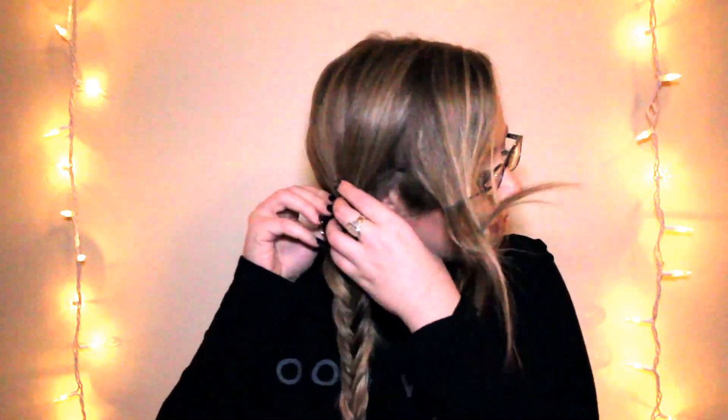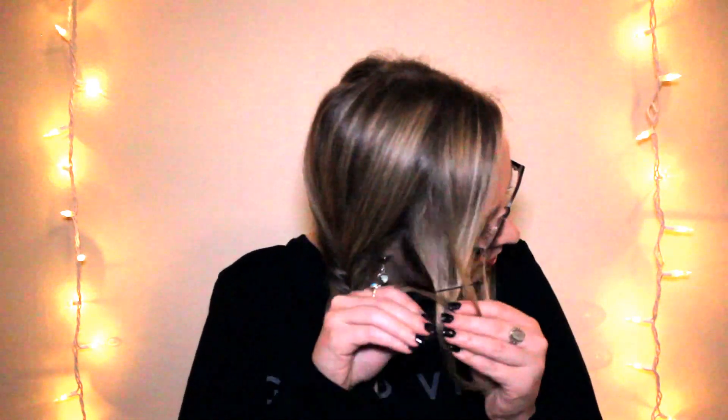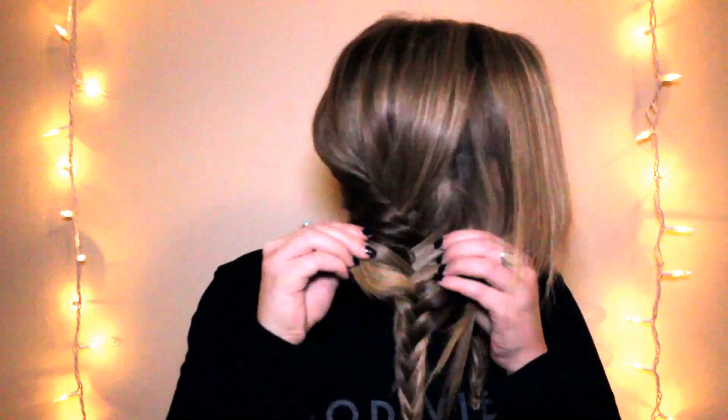We're tying the very end of it again, pulling it down, and loosening up that braid as well. Then we're going to take out the bobby pins from our hair, fix it — at one point I actually took my straightener and fixed a little crease in it — and there you go, guys. Here's our fishtail pigtail braid tutorial. This is one of the easy ways of wearing it. I love doing this. I feel like a cute hipster nerd.